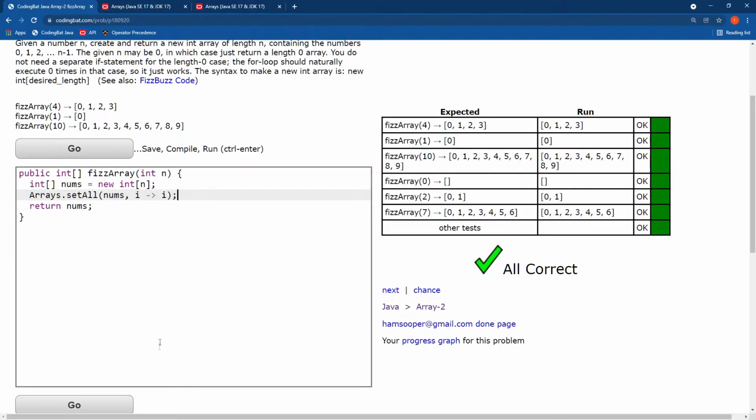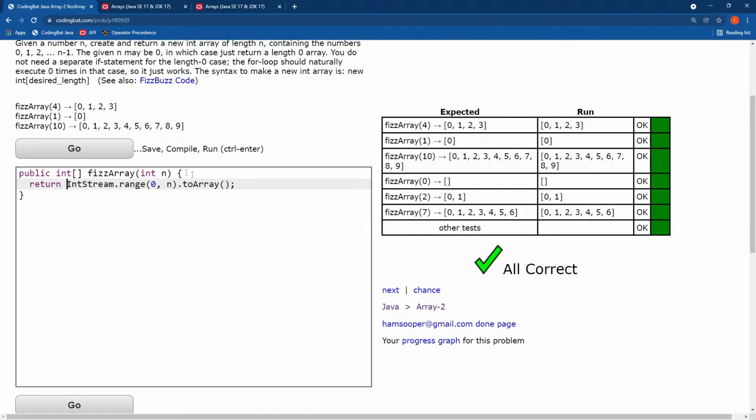I'm just giving you alternate solutions at this point. You can look into these things if you want to, but I always want to give you different solutions. And in fact, I believe we might even be able to do this in yet another way by doing IntStream.range 0 to n.toArray.